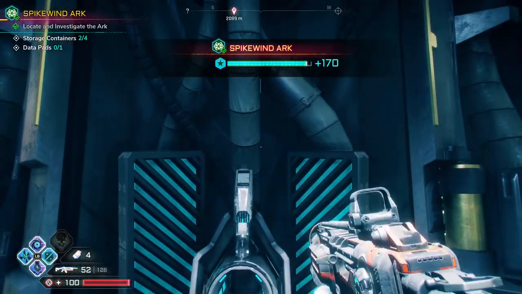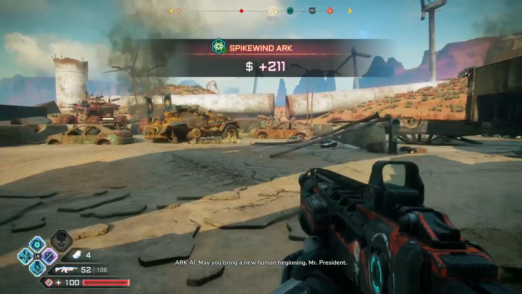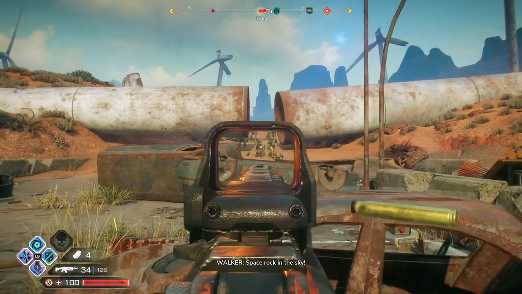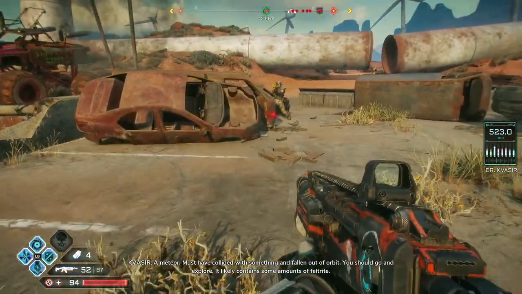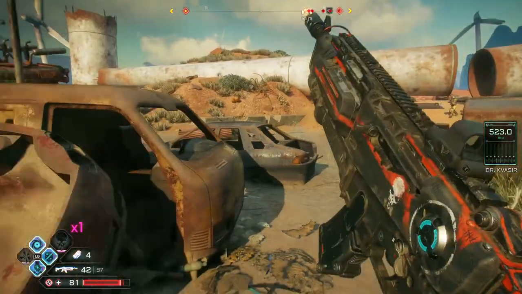Where y'all be at? You bring space rock in the sky. A meteor. There's a lot of them. Collided with something and fallen out of orbit. You should go and explore. Likely contains some amounts of peltite.